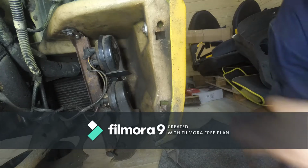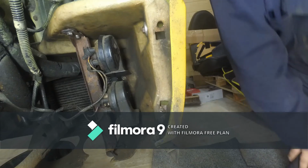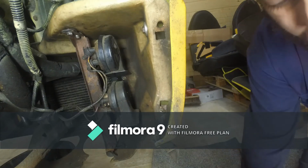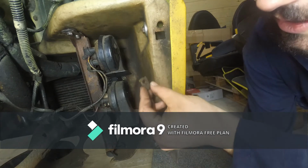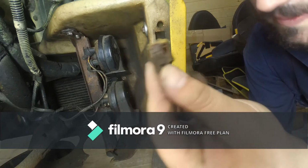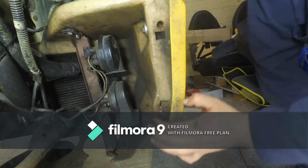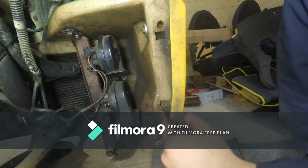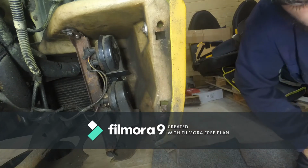So I'm going to try to remove the other one in front of the camera and then take it to the workbench and see what we can do about them. The good thing about this specific example is that one of them I had to drill through, so there's no more thread in the nut. The other one I had to drill just the head off of the screw, so there's actually a bolt or screw still seized inside it.